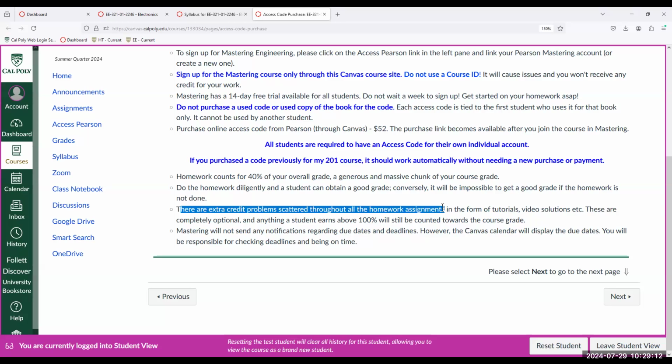Secondly, all assignments are always open. They never close. So there is a deadline for every homework assignment. The deadline might sometimes move either forward or back, depending on how fast or slow we cover the material in class. So there are deadlines, but those are kind of soft deadlines. Late homework is accepted. You can submit late homework. You do not have to send me an email. You do not have to request permission, nothing like that. But every day that you're late, there is a small penalty of about 5% of your earned credit.